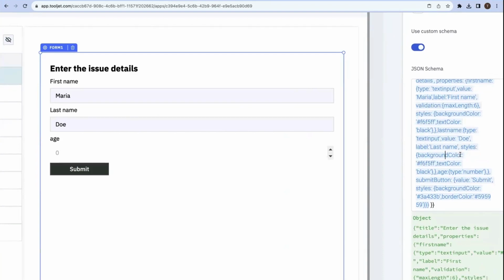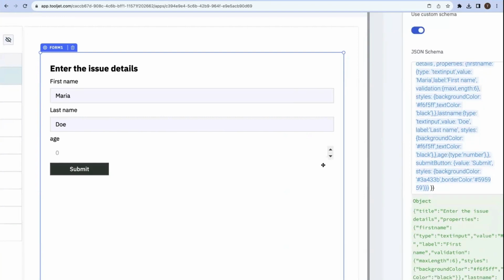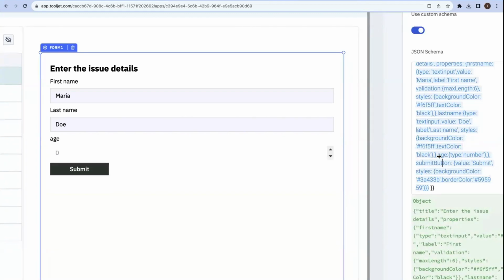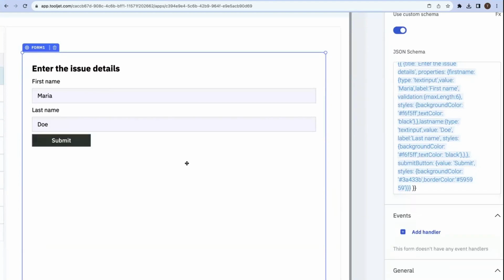So you have its own value, and then to quickly try out, for this form we would not be using age. For raising a request, we would not need it, so we can just remove it. How you do it, you just select this specific section and remove it. Now if I click on that, you should be able to see that the field age should not be there. There you go, it's just gone.